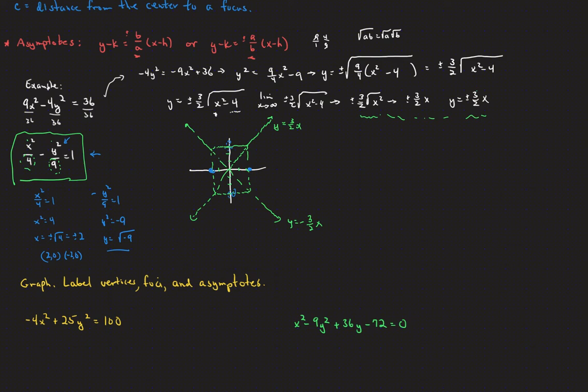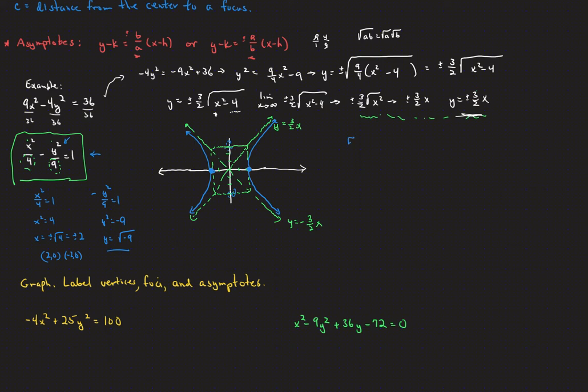Now, we're starting at our vertex here, and we know as we go further and further to the right, it's going to approach y equals 3/2 x and y equals negative 3/2 x. And so we're going to draw it so it approaches those asymptotes. Likewise, from this vertex, as we go to negative infinity in this direction, our curve is going to approach those asymptotes. And that is how we are going to draw our hyperbola. We'll see another example or two in a moment here.